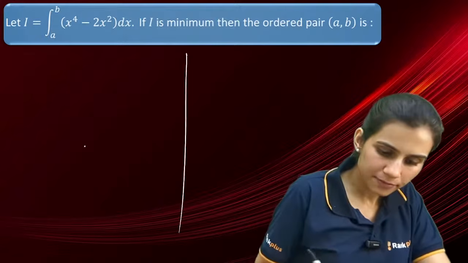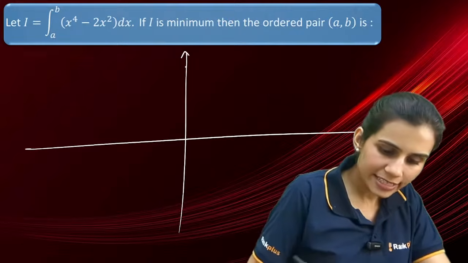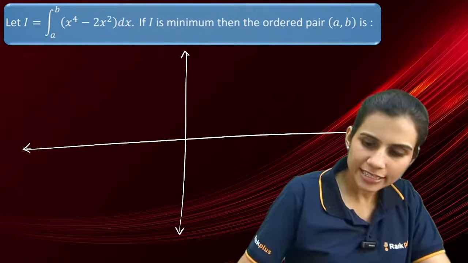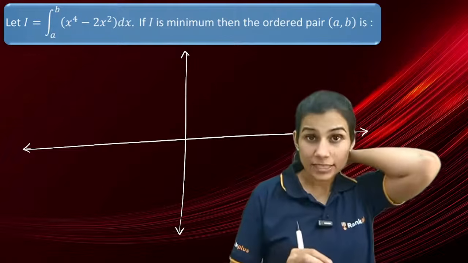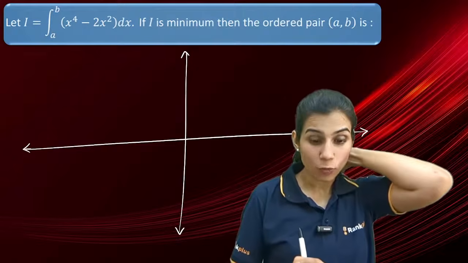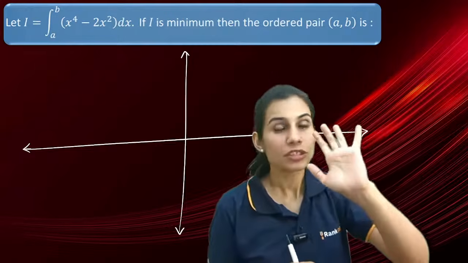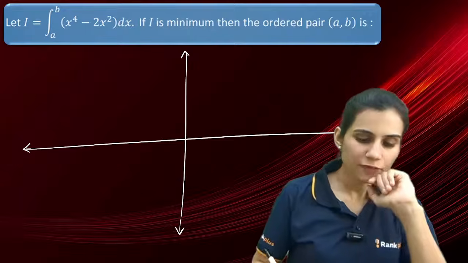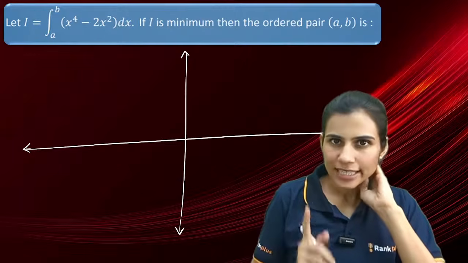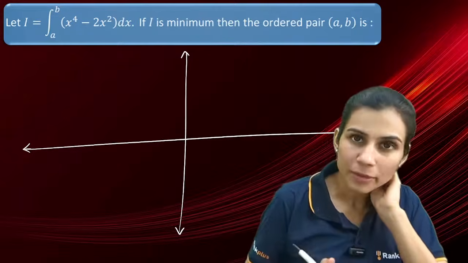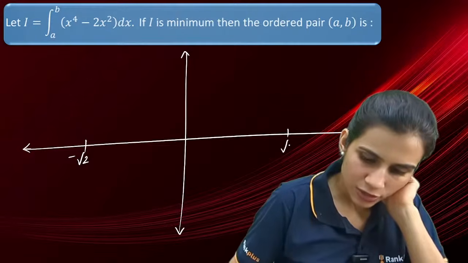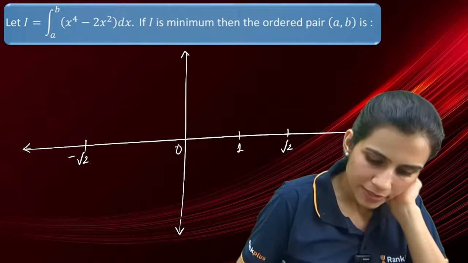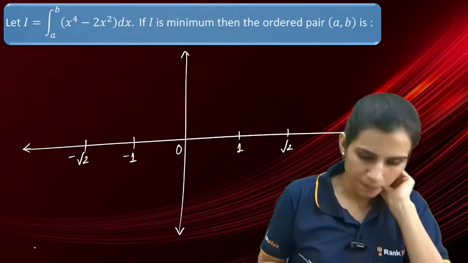Are we in a position to now plot the graph? Let's see if we can plot the graph, and let's see if we can somehow compute the algebraic area, which is a minimum. Okay? Fine. So I know my function is having zeros as 0, root 2 and minus root 2. So let's say this is minus root 2. Let's say this is root 2. Let's say this is 1, this is 0 and this is minus 1.